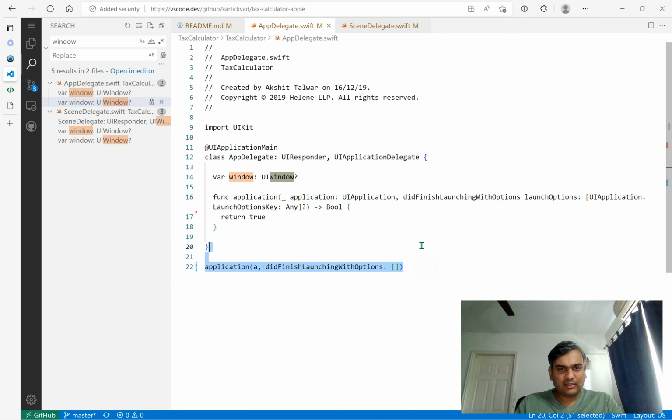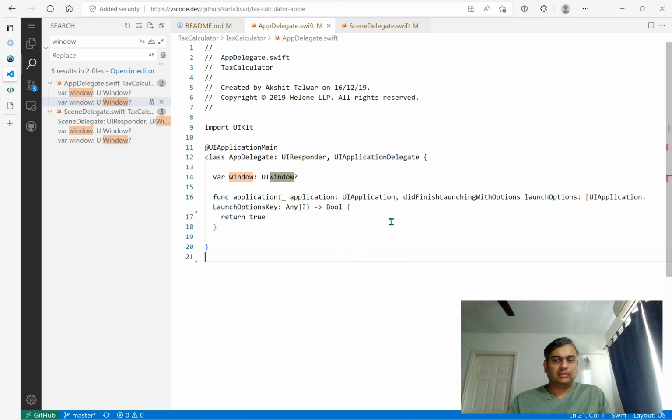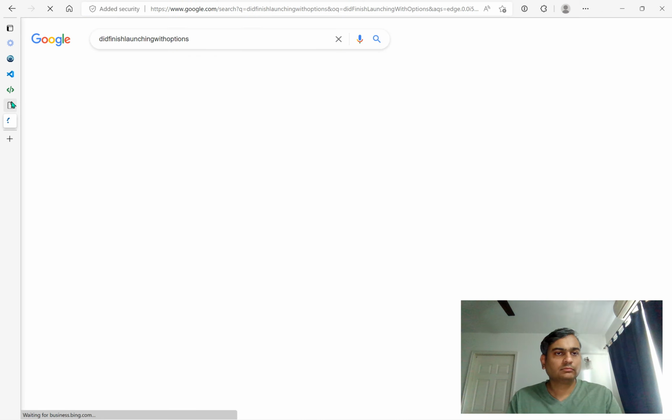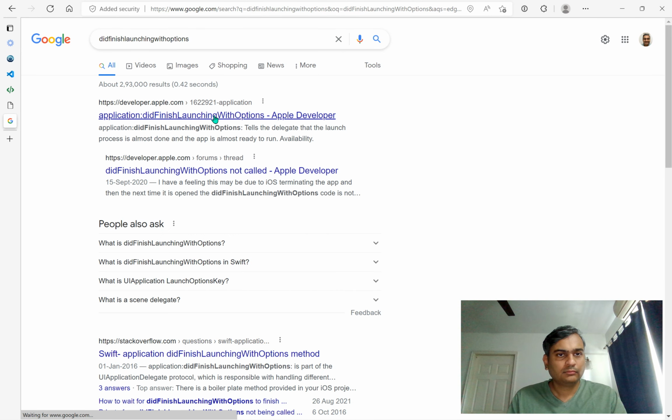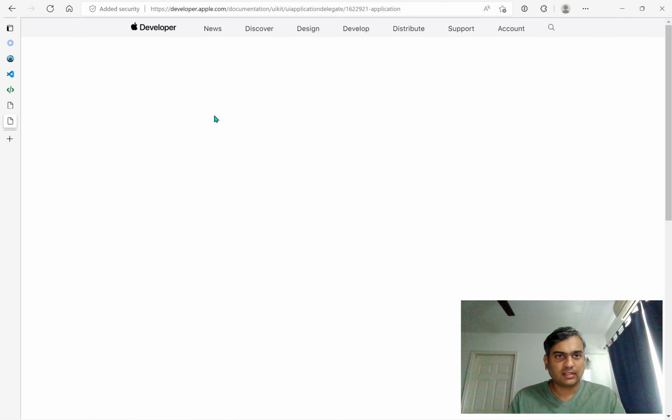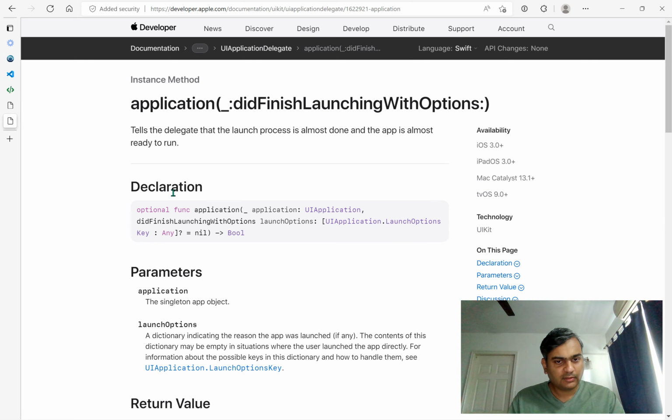This is poor programming style that Apple follows. I don't, but anyway, we can't control that. Just pointing it out that this is not something to be emulated. So anyway, let's just look at this. This is not optional. This is a starting point for iOS. Oh, this is also optional.